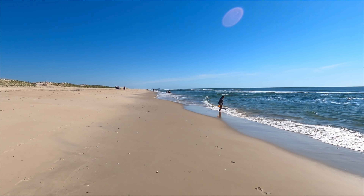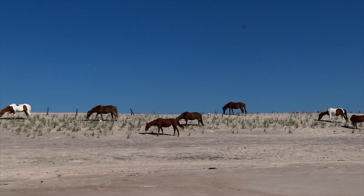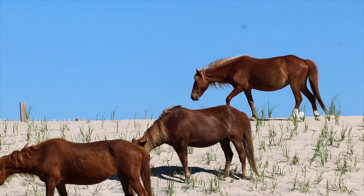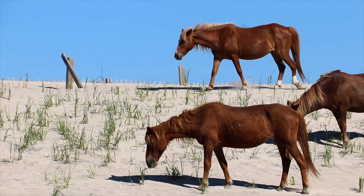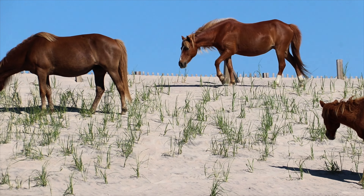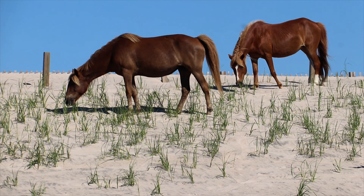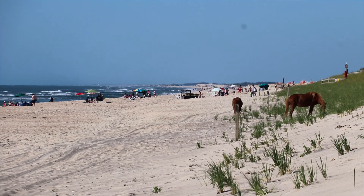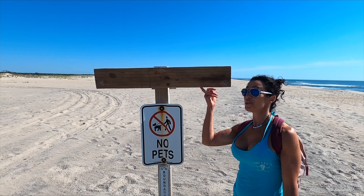With miles of walking trails, a campground, and beautiful beaches, Assateague National Seashore has something for everybody. Today we decided to take to the beach. It's another beautiful day — gorgeous, can't ask for more than this. We've lucked out with the weather. We just entered through the parking lot area and we're on the main stretch of the beach right now, heading north.